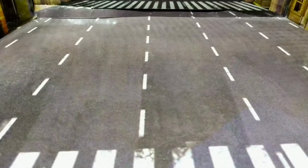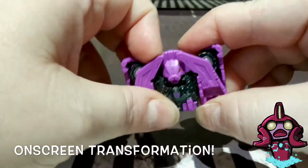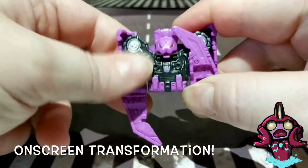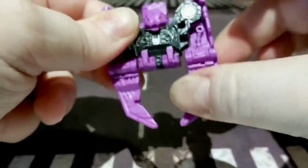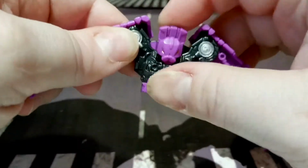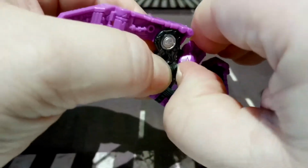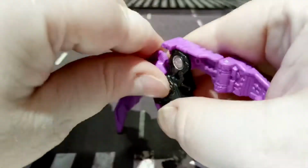Now I'll tell you what, I'll do the transformations first, and then we'll have a look at them with Soundwave in a minute. So let's start here with Ratbat. So you just pull his wings down like that, out, and then his head is on a double hinge, so you have to rock it forwards.